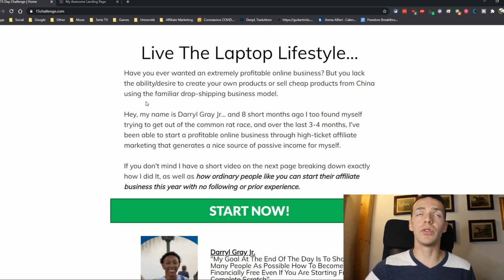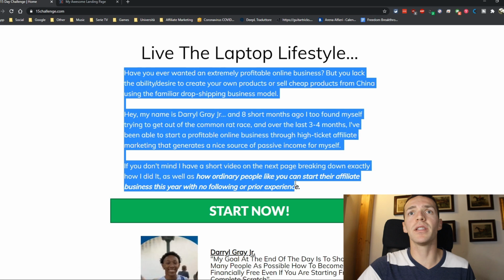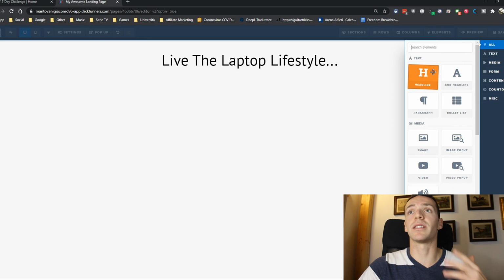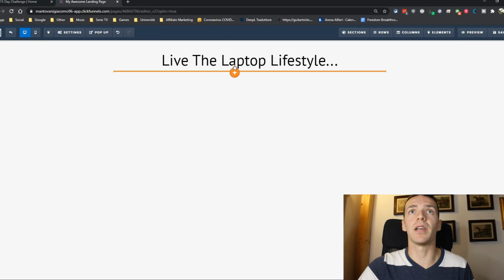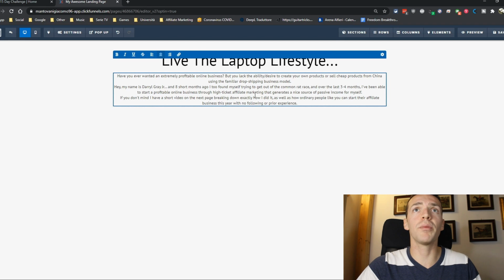So now what we want to do is copy all this text. Oh, sorry, I got the headline too. Never mind. Copy all this text. Control C to copy. Then we're going to add a new element, which is another text. We can do paragraph or sub-headline. It's the same, I would say. Just go for a paragraph. Let's see how it looks. It's a bit skinny, but yeah, copy the text.